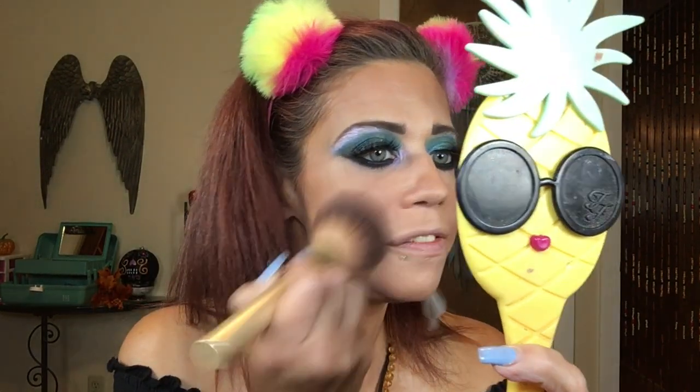So let's go in and apply the blush. It is so cool, guys. Check this out. So I'm gonna go in and just apply it on my face. Look at this. Now it's a little dark, it is, but it doesn't come off green. And I like to just take a little blush to the rest of my face, but it looks good. I like it. I do. I like it a lot. I think it's pretty. It looks good. I like it.